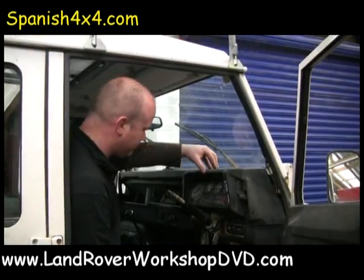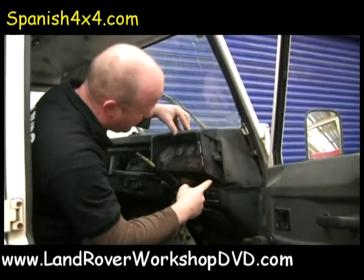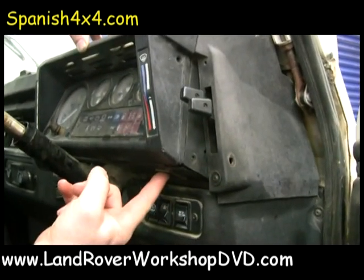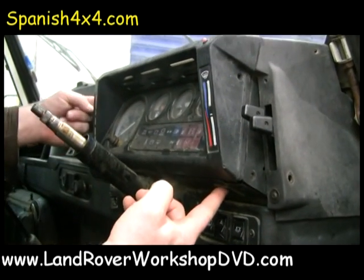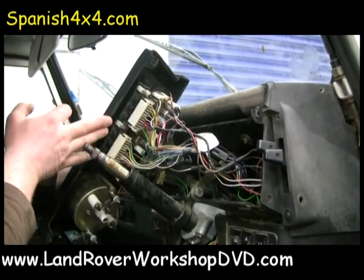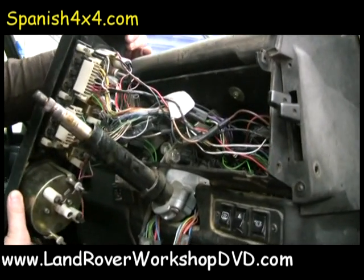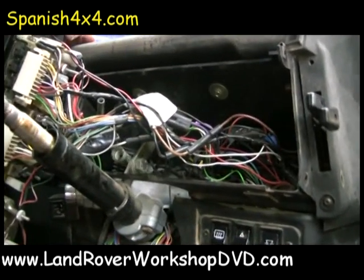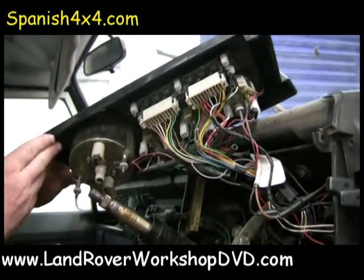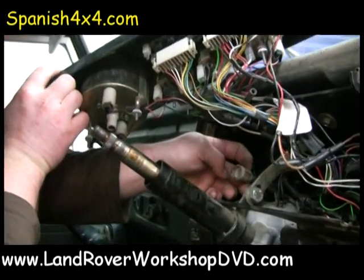Next few screws, dash and your clocks. Come and have a closer look. One screw there, one screw there, and directly opposite there's another 2 screws. I should point out that I haven't disconnected the battery, but if you're doing this at home, it's a very good idea to disconnect the battery, otherwise this is all live, and if it's your first time and you don't know what you're doing, you might end up shorting something out. Right, okay, I've already disconnected the speedo so I can pull it right out and show you, but this is how you change your speedo cable as well. It's all part of this.